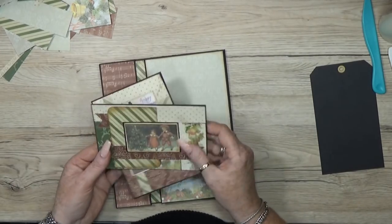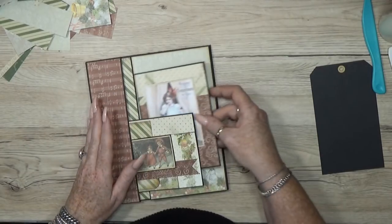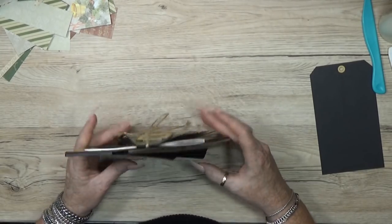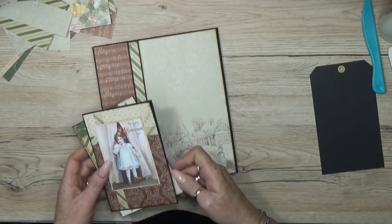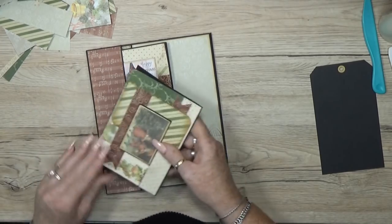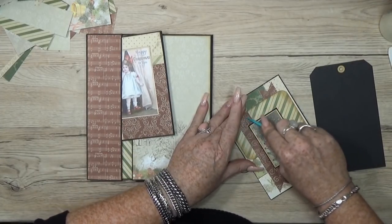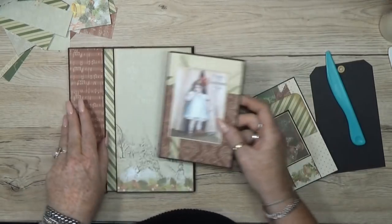Okay. Yeah. Cool. I don't know which one I like best to put in front. I have no clue. But something like this, so you still can see her. What do you say? Yeah, it still feels odd to do a closure with such a thick page already in here. I know. But anyway, let's just check this out. I definitely need to let this first dry for a bit. Make sure everything is glued down perfectly so nothing will bump in here.